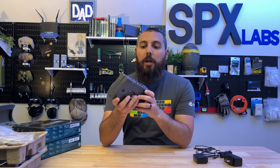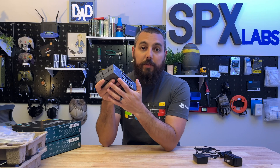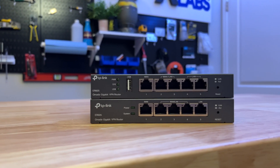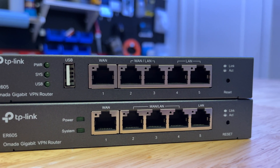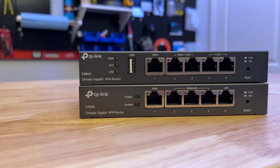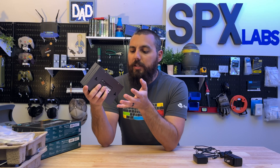Let's talk about the physical differences between the two hardware versions, V1 and V2. On the front face, the biggest striking difference is the LEDs and the addition of the USB port on version 2. This USB port allows you to connect to mobile hotspots via 3G or 4G from whichever wireless carrier you choose or have available in your area. The next notable changes are the differences in the lettering for the WAN and LAN ports — specifically, ports 2 and 3 are now the WAN and LAN ports, and 4 and 5 are now LAN ports. These can be reconfigured in the software as you see fit, but that is the layout change on the front face.